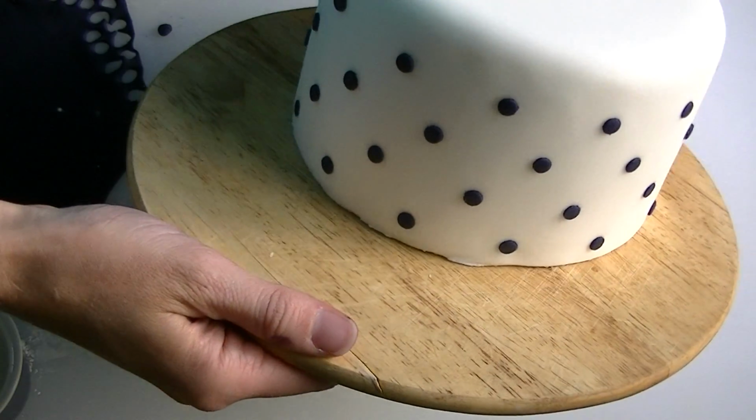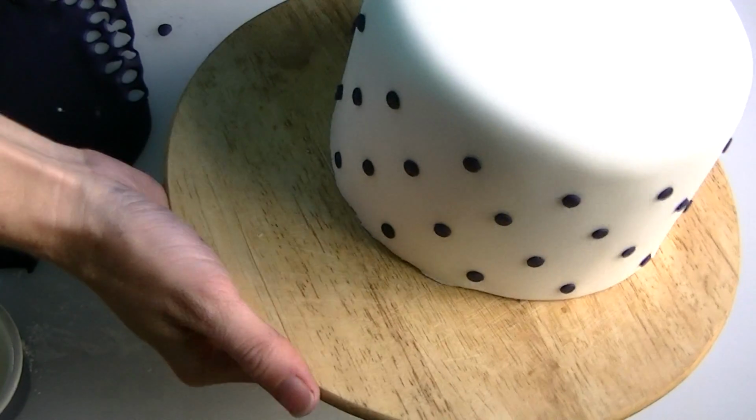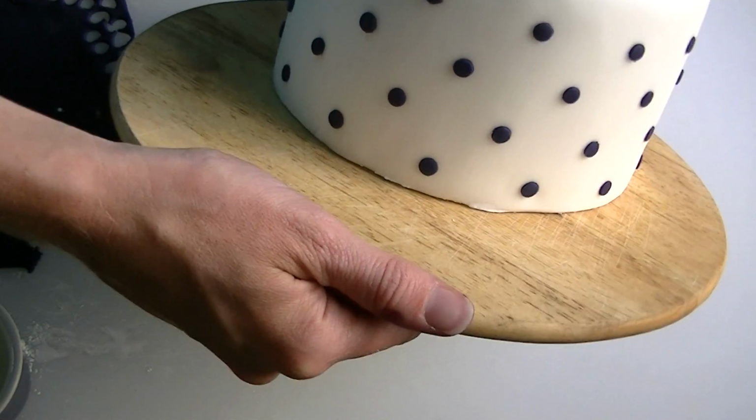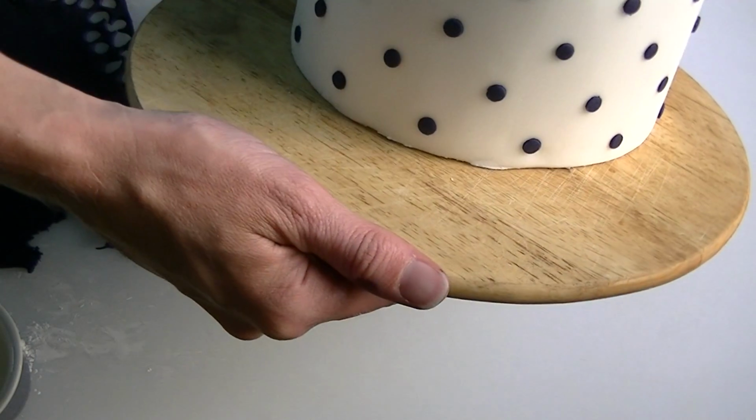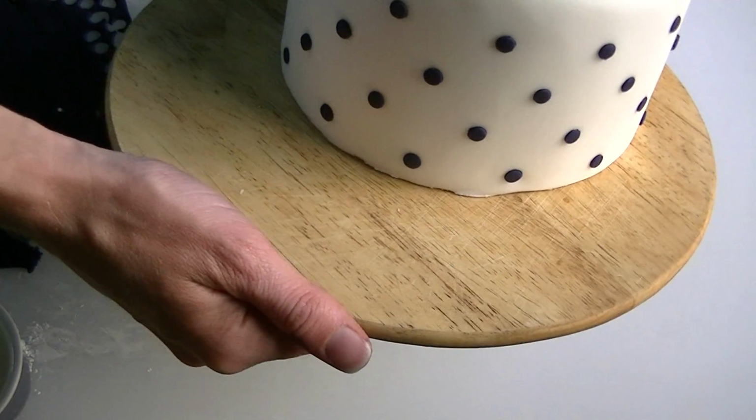You should be able to see the dots now on the cake. Apologies, it's not a very good shot. I do need to learn how to use the camera properly. So they're more evenly spaced than if I'd just done it by hand. So hopefully it's a useful tip that you'll be able to use.